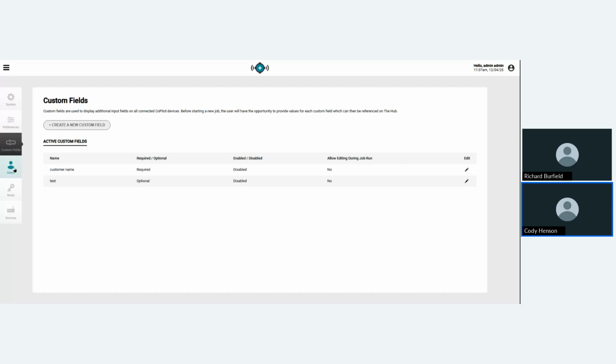So the next two tabs are users and roles. But I would like, can I jump there quick? Yeah, so we did have a question come in on that about the updates. How often would we have to check for updates? And do we have to push them manually every time?